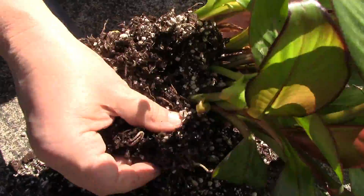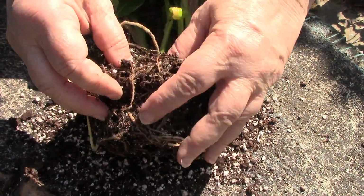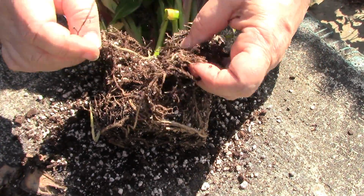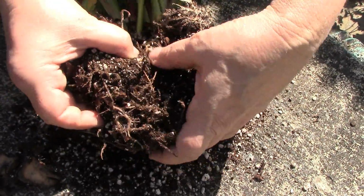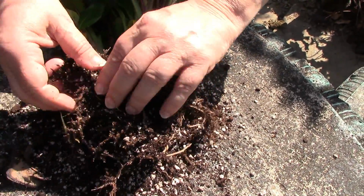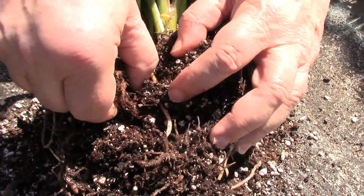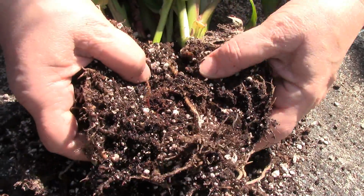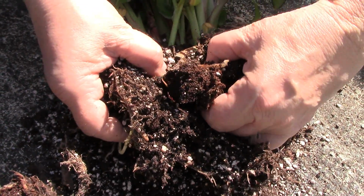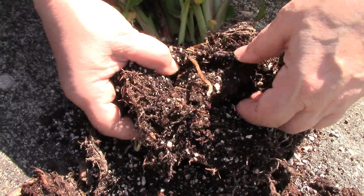Okay, so I've knocked off some soil, and I guess what we really need to do now is try and pull these apart. Let's separate those roots a little bit, and a bit more, and a bit more. And I think here again, look, that's more of the parent banana, which has finished its usefulness. But isn't it always the way, we produce babies? That's what we're here for. Oh, that sounds a bit ominous.